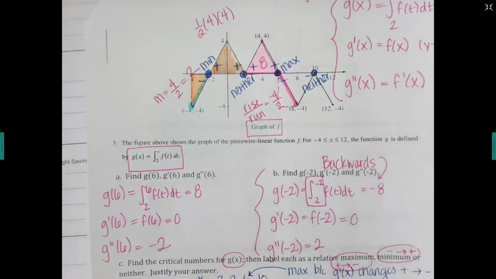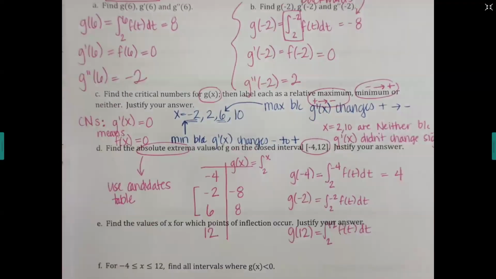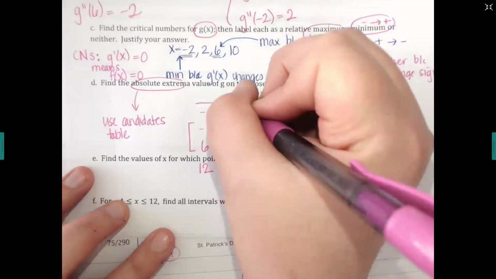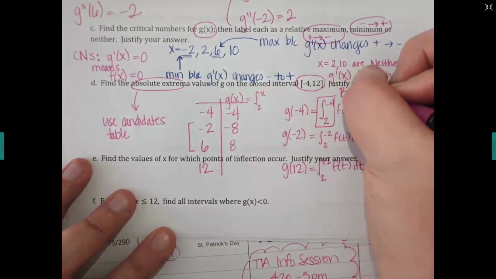How much area is in that little halvesy triangle? Remember, they're both 8 if you look at the full thing. So how big is this part? 4. Now, where is the area? Is it above or below? 4 above. So is 4 the correct answer for the integral from 2 to -4? No, because why? It's backwards. So put a -4 here. Okay, because it's backwards.